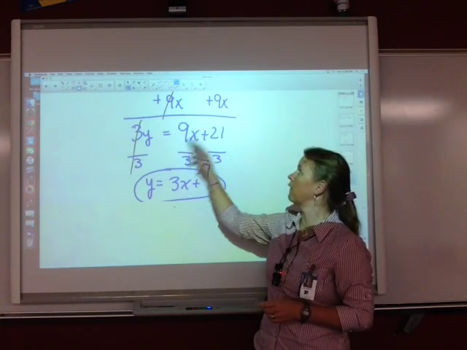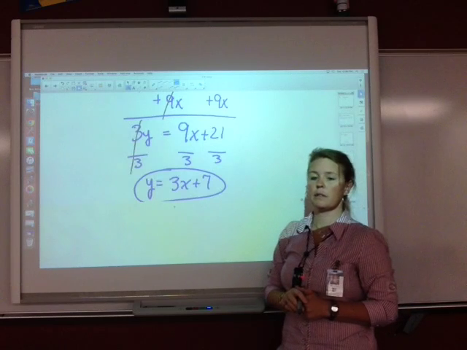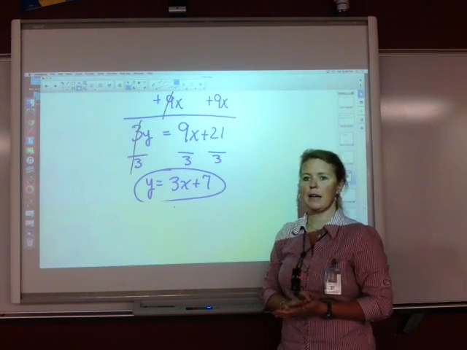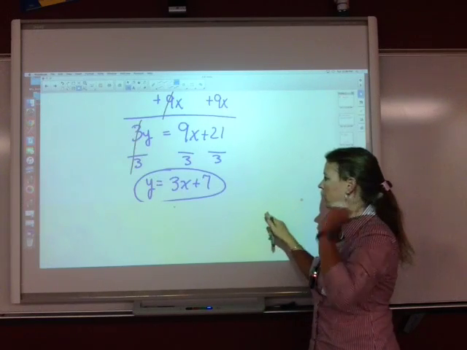2 steps. First add the x over to the other side, then divide. Same rules as if you were solving an equation. Any adding and subtracting comes first, multiplication, division happens second.